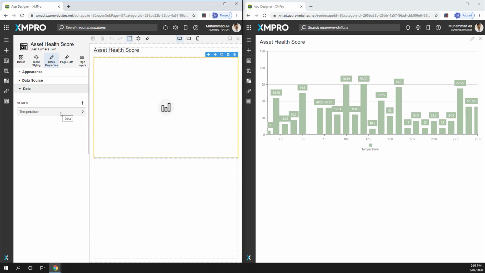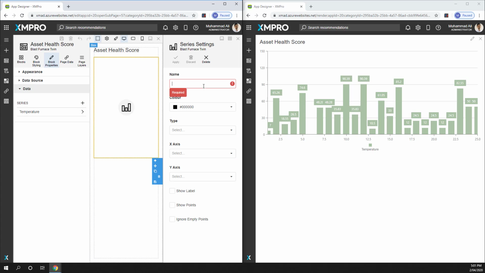Now, a chart can display more than one series, and you can choose different combinations of series. We added a bar type series here. Let's go ahead and try to add another series, which will be, let's say, a line chart. We can call it pressure.